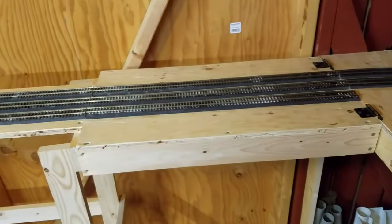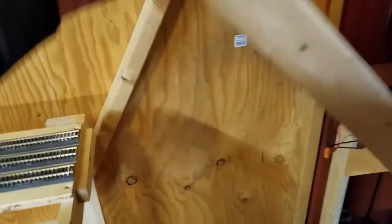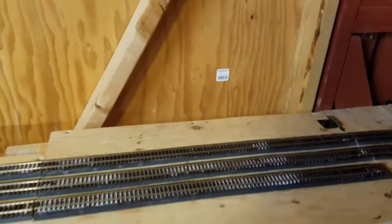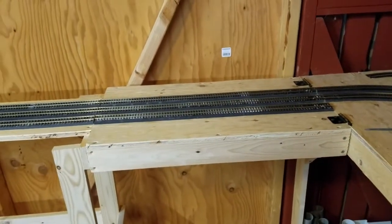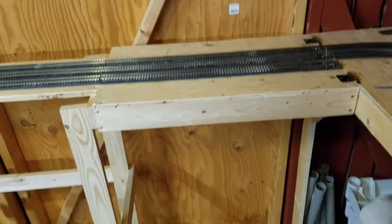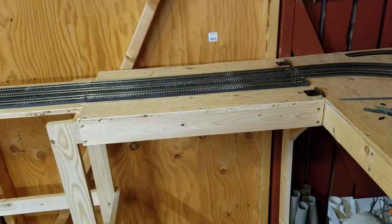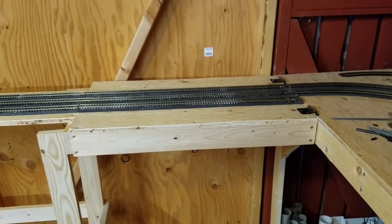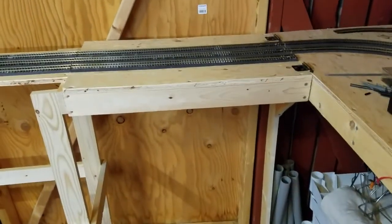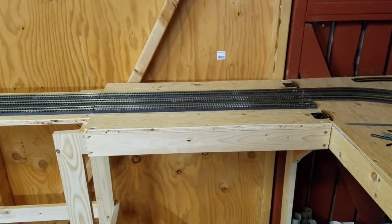I'm quite happy with how this works. It's not a particularly exciting thing to be happening on the layout — great, I can lift that up and now I can walk through it — but it is actually somewhat important from a psychological perspective. One of the things putting me off from coming out here when it's cold and dark and wet was having to crawl through under here every time, especially if I was back and forth working on platforms inside the house but had to keep coming out here to get stuff. Now I can quite easily lift that up and get in and out of here much more easily.